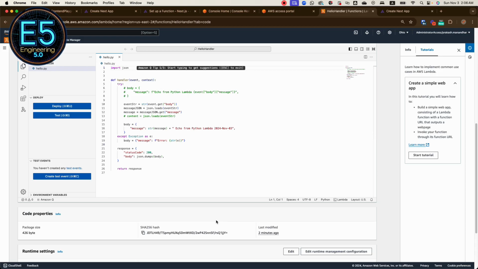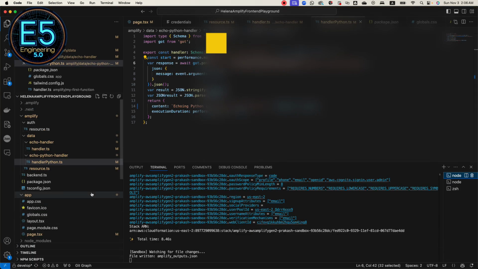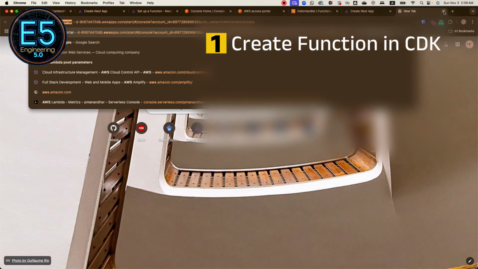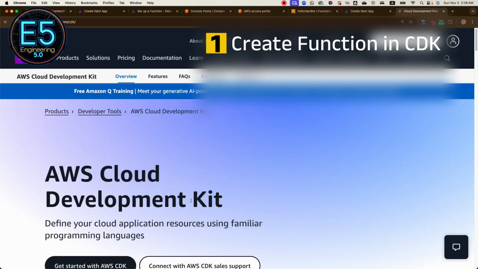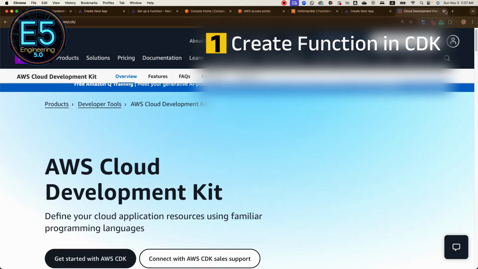So in summary, to call a Python function that runs in the cloud from this Next.js front end, what I did is I created this Python function in a CDK using the AWS CDK, which is not Amplify. So AWS CDK is the Cloud Development Kit, and there's a bunch of CDK tutorials.